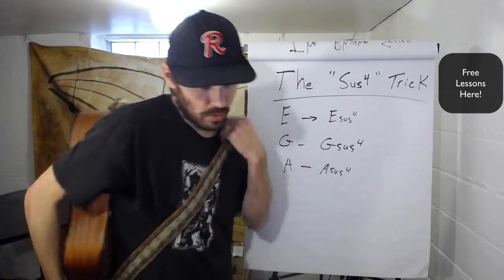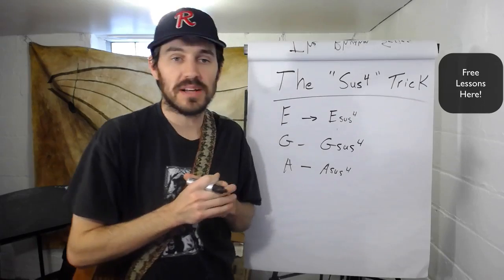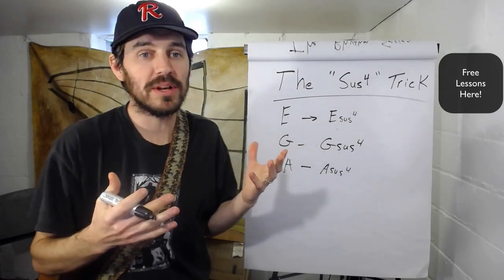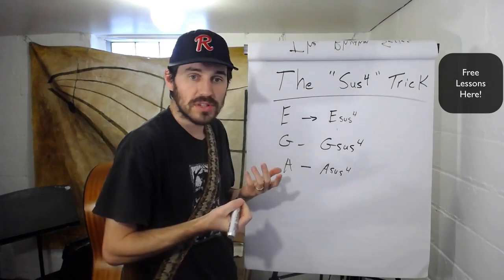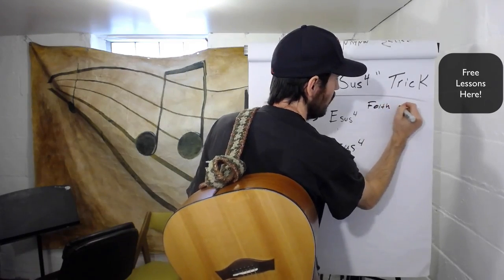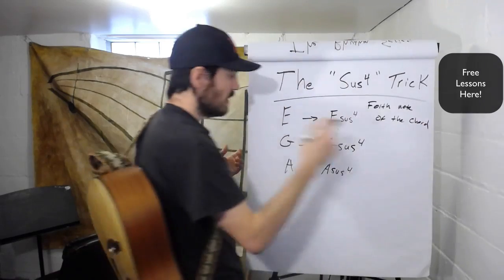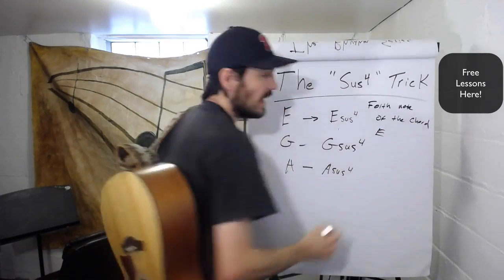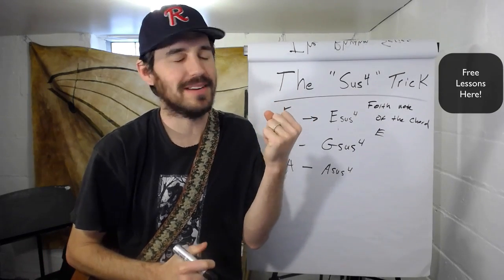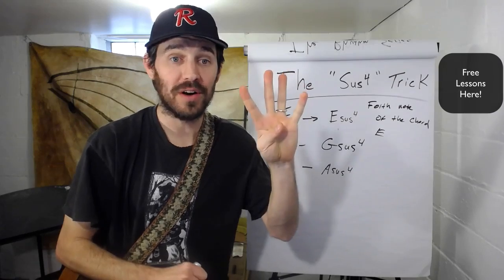The A sus. So why is it the 4? Well, without getting too complicated or talking about it too long, and some of these things kind of require a longer explanation, but we can think about it pretty easily. It's the 4th note of whatever chord you're on. So if I take E and I count up E, G, A, B. Oh, I'm sorry, I missed it. A, B, C, D, E, F, G, A. Whoopsies, sorry. A, 4, the 4th, okay?